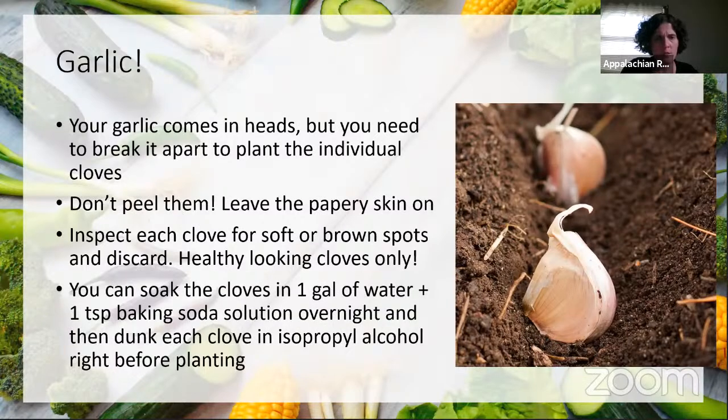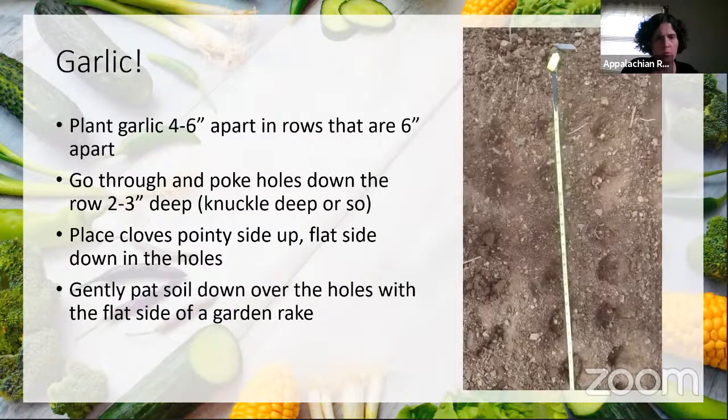So there's that. And then you want to plant your garlic in rows, 4 to 6 inches apart, in rows that are 6 inches apart. What I like to do is just go down the row and poke my holes in the ground, or pre-dig my holes. It's nice to use a tape measure, like in this picture. You get all your holes made, and you want them to be about 2 or 3 inches deep, so up to the knuckle on your hand. Then you place the cloves pointy side up, flat side down. That's really important because the flat side is where the roots are going to come out. Put the garlic down in there, then gently pat the soil back down over the holes with the flat side of a garden rake.